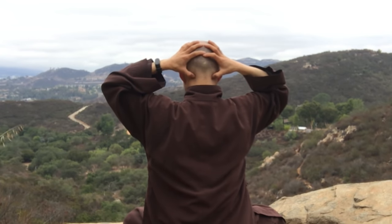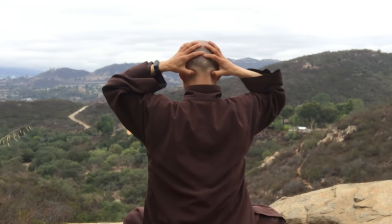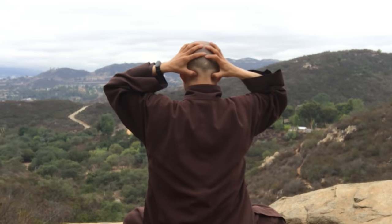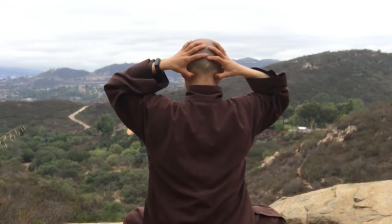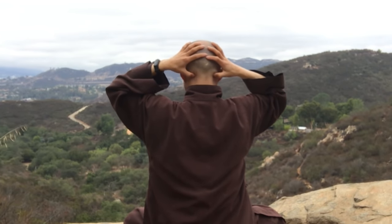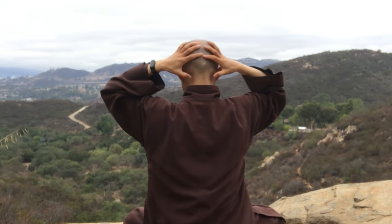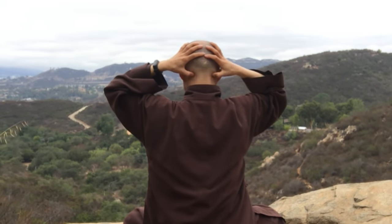Use your two thumbs down on your nape — right here, under the bone of your nape. Press it and release it, press and release it for 30 times or even more. I do this every day — it helps my health and also my sleeping. These massage movements you can do before sleeping; very good to relax your mind and make it easy to sleep at night. Press it and release it.